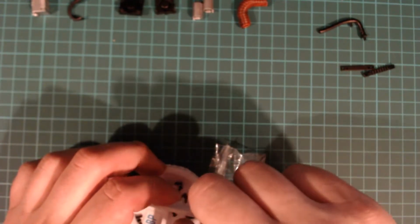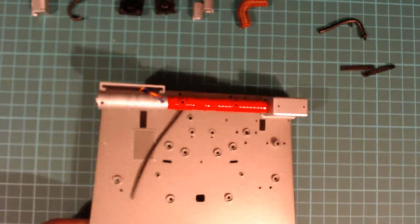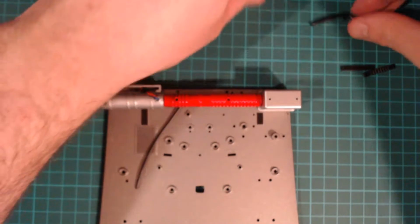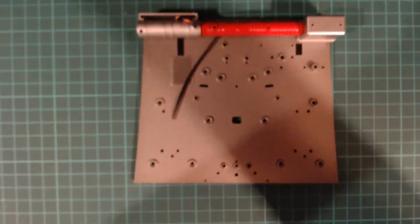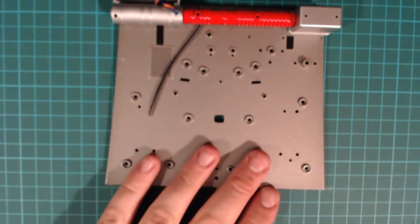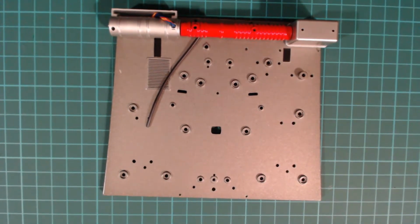Okay, and there we go. Right, and then all we need now is the platform that we worked on from the last issue. I'm just going to move the parts out of the way. There we go. And then we can start. So, step 1.